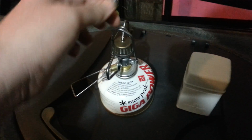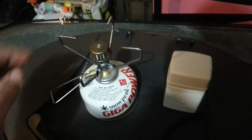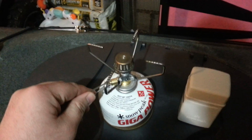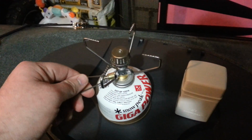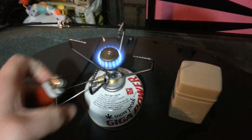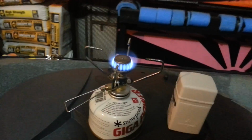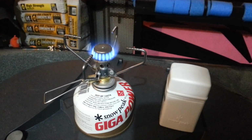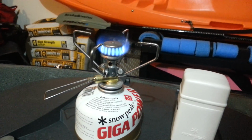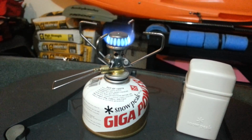But what I'm going to do here is light it up and show my only real complaint about it. Let's see if I can get it going here. Kind of hear it hissing just a little bit there. There we go. Now, it burns pretty hot. It just takes a couple minutes, maybe 4 or 5 minutes, to boil water.